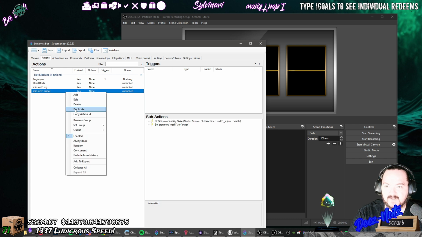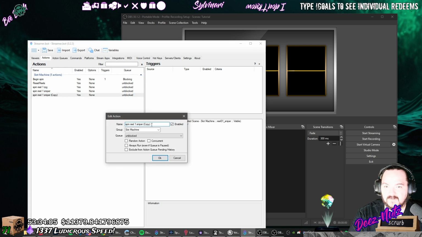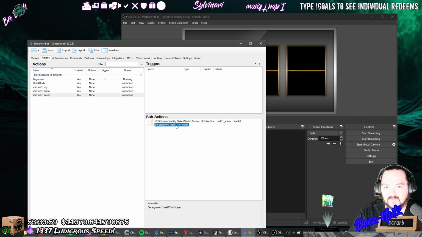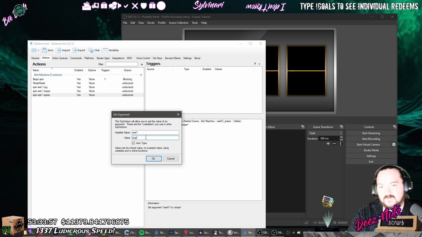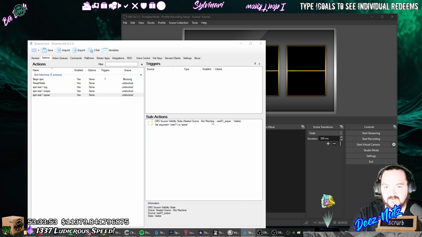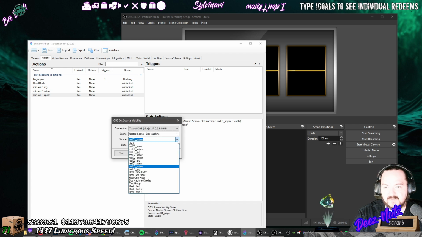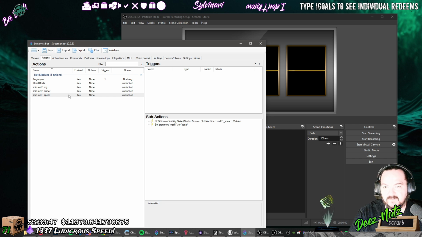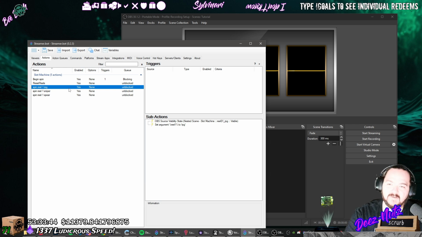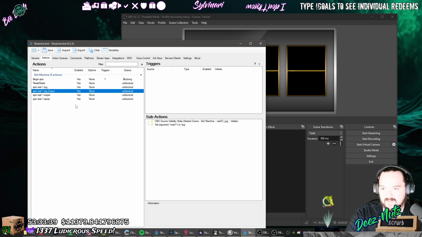So we're going to duplicate this. And this one's called spear. And this one's going to be change real 1 to spear. Make sure that the image that it changes it to is the real 1 spear. Okay. Easy peasy, right? All right, so now we just need to duplicate that for the other reels.